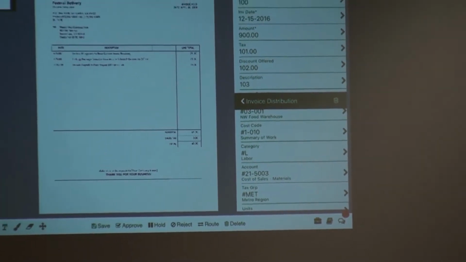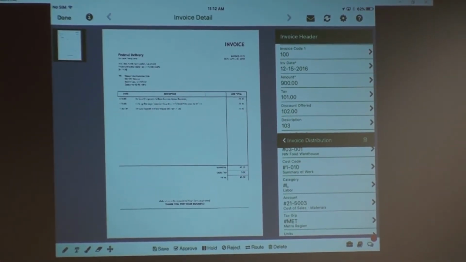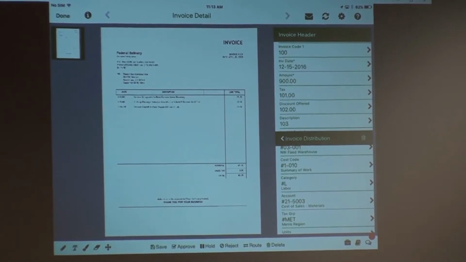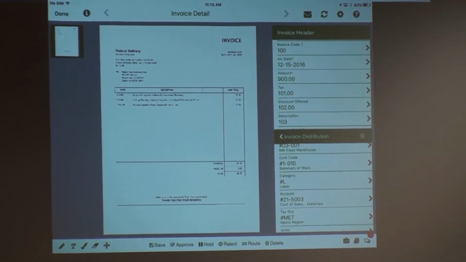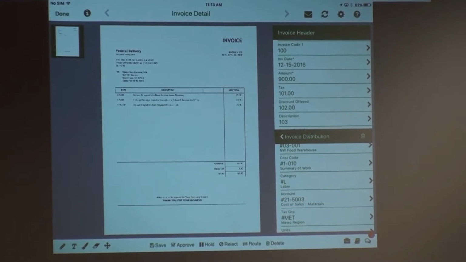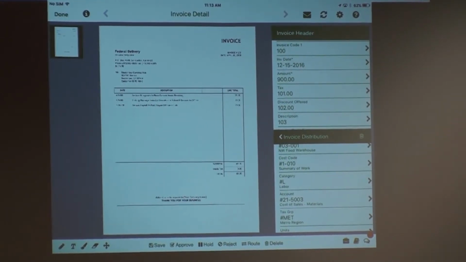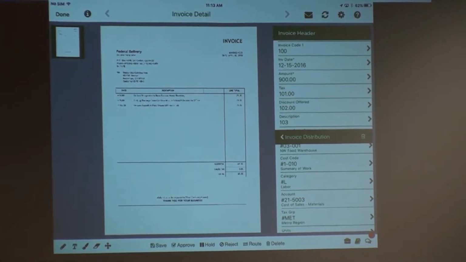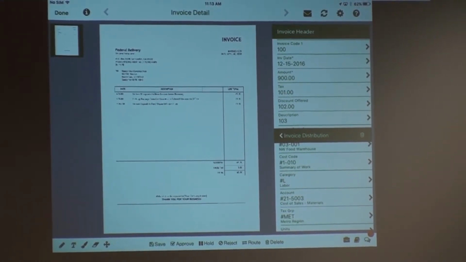And what TimberScan is doing, I should have mentioned this before, is syncing data constantly in the background, constantly looking for changes in your Timberline system. So if you had just added a few vendors or a couple new jobs, those are going to show up here. Not just here, but obviously in TimberScan. So if we needed to add a new cost code from the TimberScan side, we can do that and push it back with a click. So there's truly a bi-directional integration.